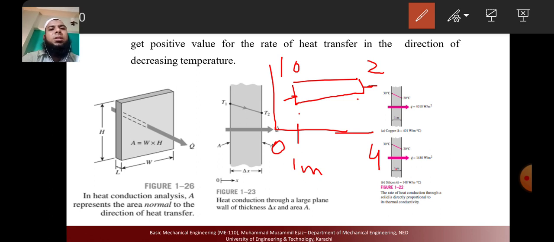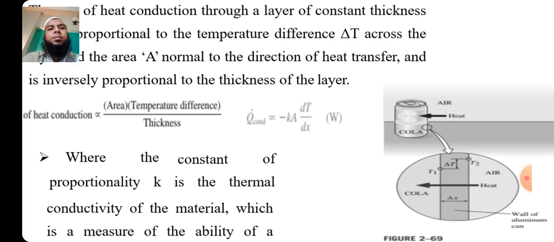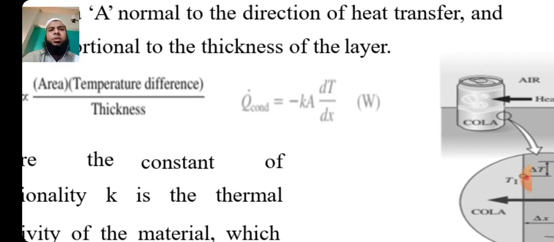So the temperature difference is 2 minus 10, where the upper limit of the temperature will be 2 and the lower will be 10. And in the distance, the upper limit will be 4 and the lower limit will be 1. So 2 minus 10 will give the answer as a negative value. So to counter this negative, we have to place a minus sign here. Okay. So we only use that minus sign when we are solving the equation with differentiation and integration.